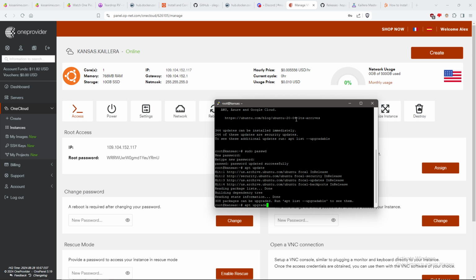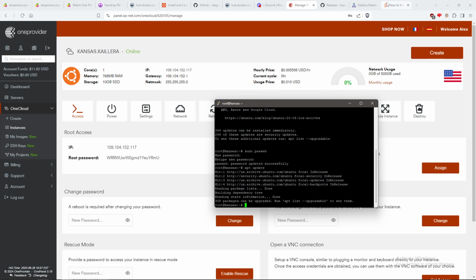Honestly, it's a Kaillera server, who cares? But if I did the apt upgrade now, it would take maybe 2 to 5 minutes, and that's a good time to see how fast the server is. If everything's loading and installing really fast, I know I got a good one, or there's no load on the virtual CPU, which is nice. But I'm not even going to mess with that.